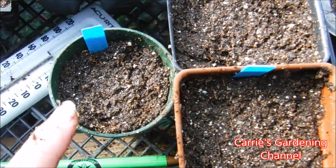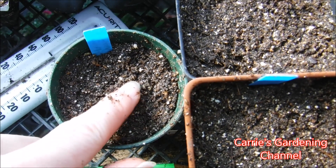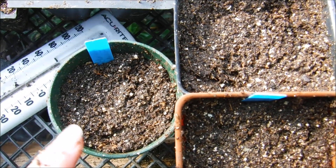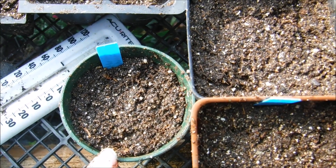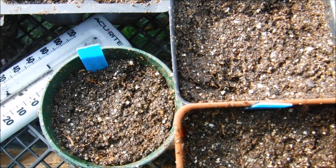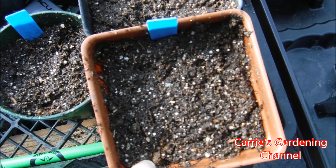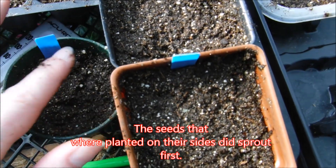I got all these planted and covered. Now this one here, I planted the seed a little bit differently — I planted it straight up and down, because most seeds when they fall to the ground, they orient themselves so that they can grow. The rest of these I planted on their side. So I'm going to see which one does the best in terms of how to plant them.